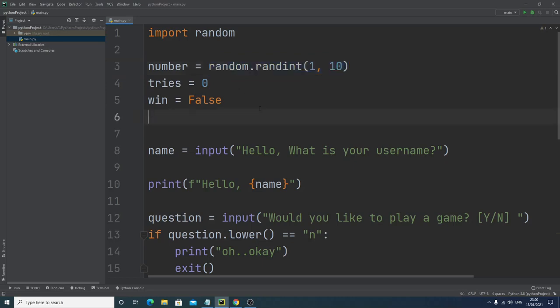You could set this range to anything. So you could set it from 1 to 1,000. However, bear in mind that you don't want the game to be too difficult, because to guess the number between 1 and 1,000 is very difficult. The odds are certainly not in your favor.